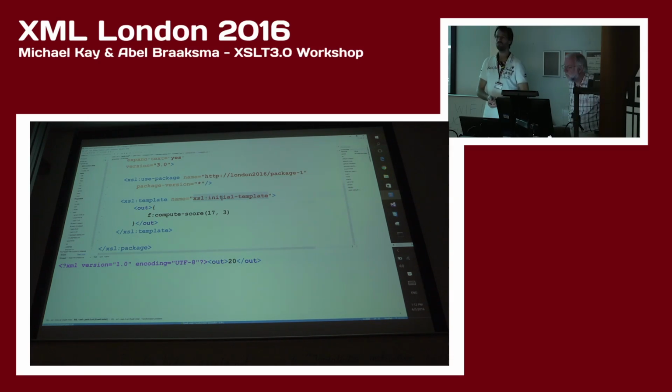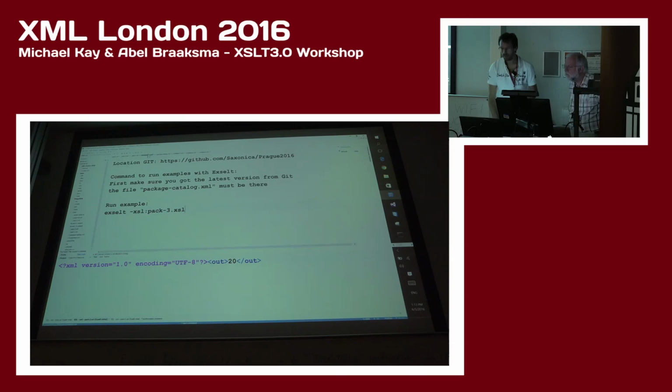It's similar to int main in C or the variants of main in Java or C#. And that's also why on the command line, you can simply say XSLT -xsl pack3.xsl. I'm not specifying that I want the initial template here because if I don't specify anything, the processor will figure out there is an XSL initial template and simply start right there.